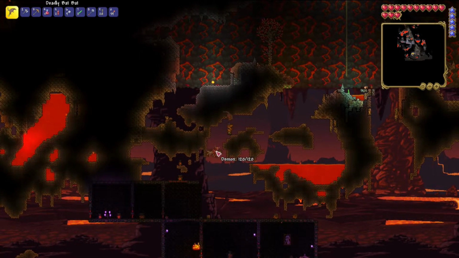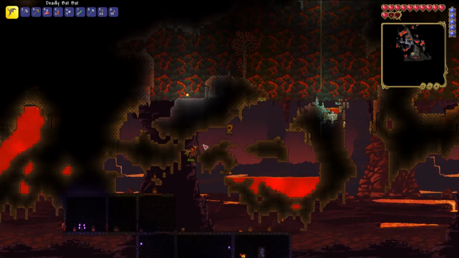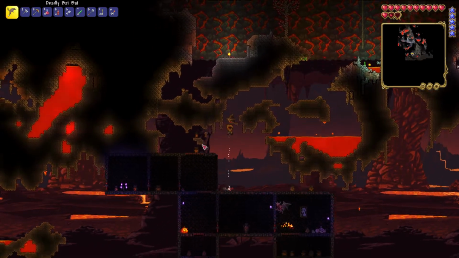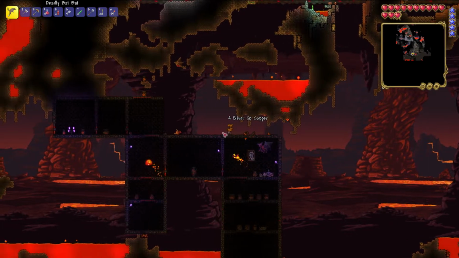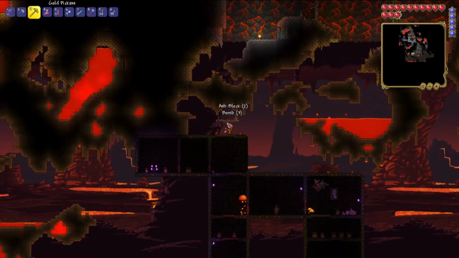Come at me, men. Come at me. I got this. Whoa. That deals 36 per hit. We can take a few hits of those, right? Nice. There's a lot of demons down here, though. Some more urns here, with some bombs. That might be handy.